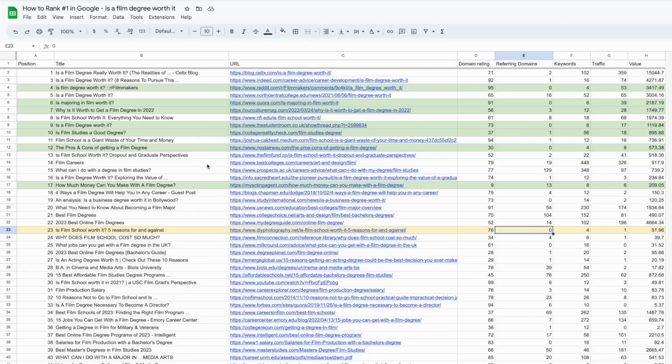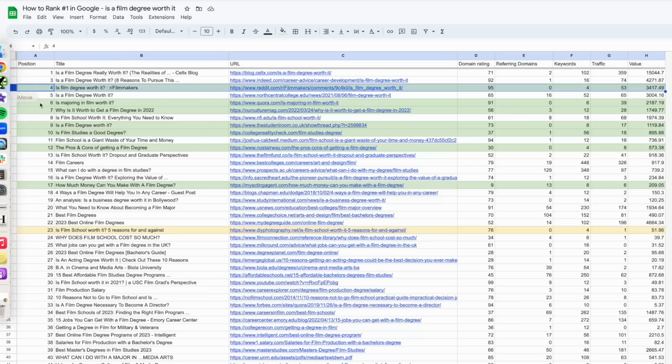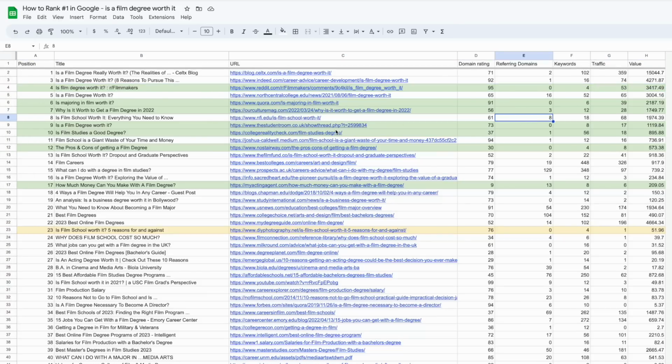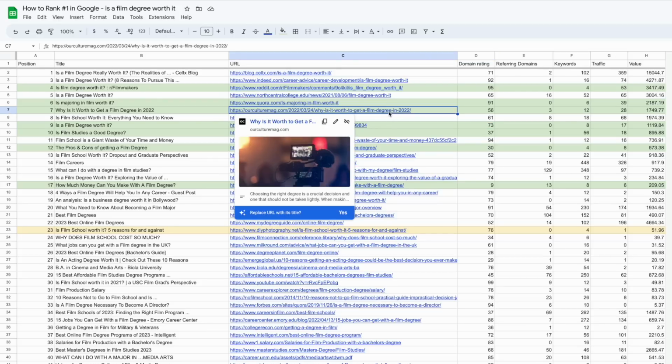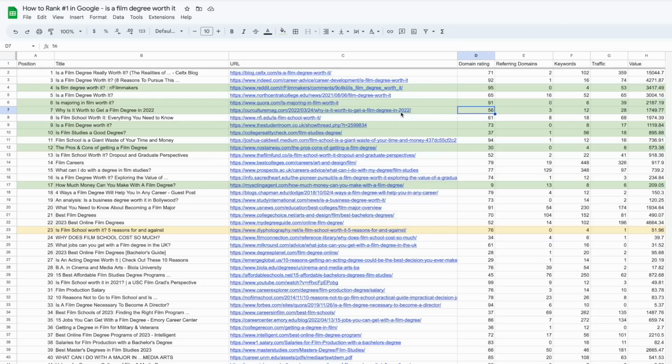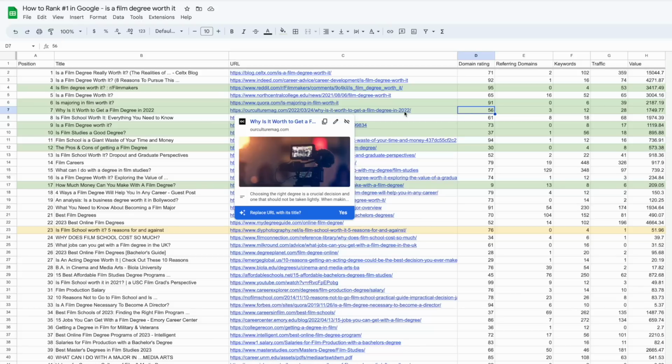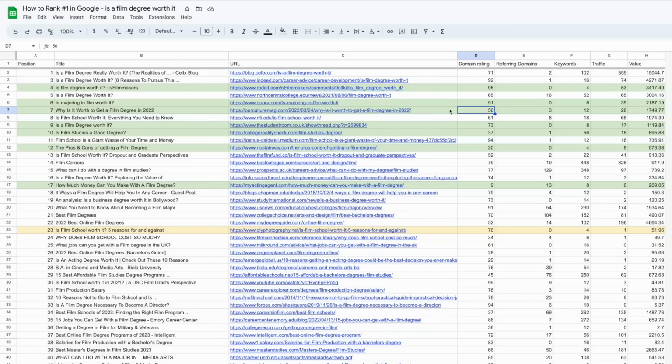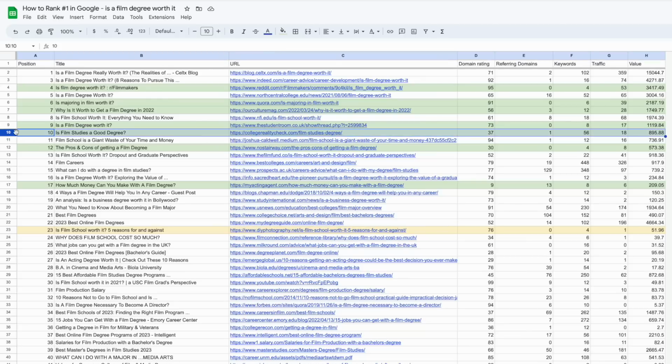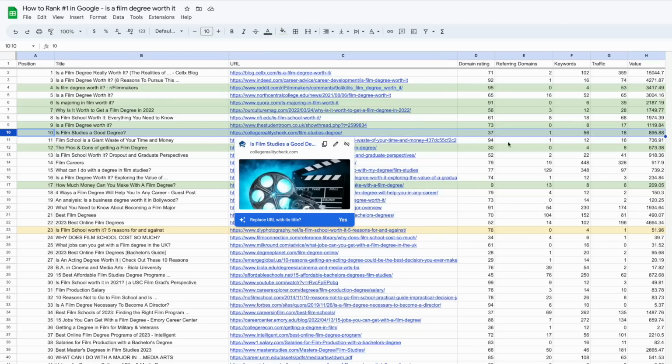So when we look at those search results, a couple good signs. We see that Reddit is ranking. We see that Quora is ranking. We see that there's a forum ranking here. And then also on top of it, we see that there's other pages that are already outdated that are ranking. So 2022, and they put it in the URL, which means that if they want to be able to rank in 2023, they're going to have to 301 redirect this, okay? So this one is already dated. And then this one here isn't actually super optimized for the keyword that we're going after. So that's a good sign.